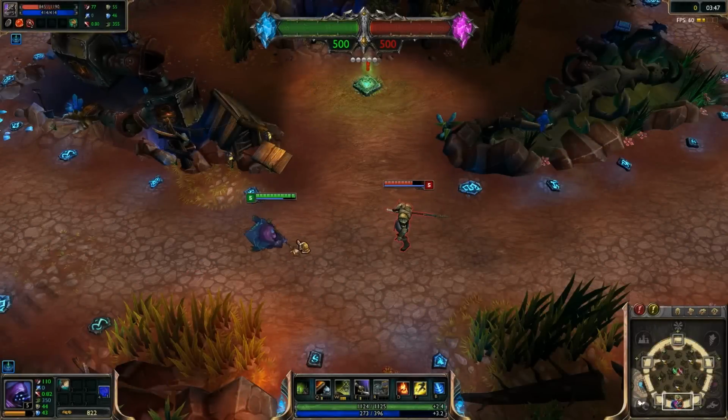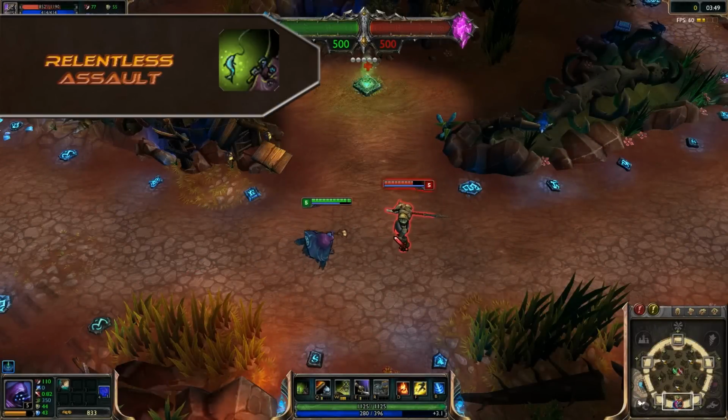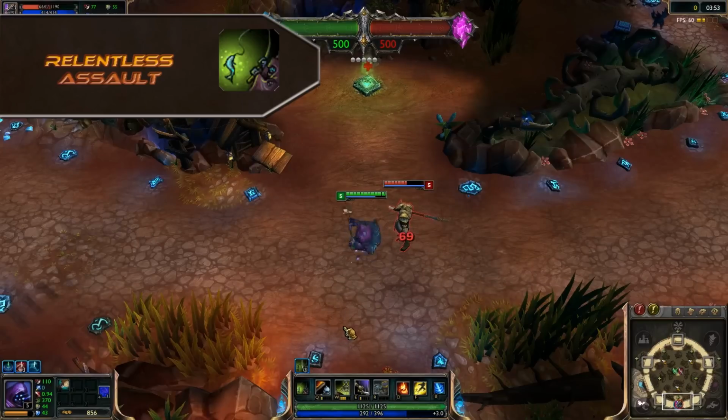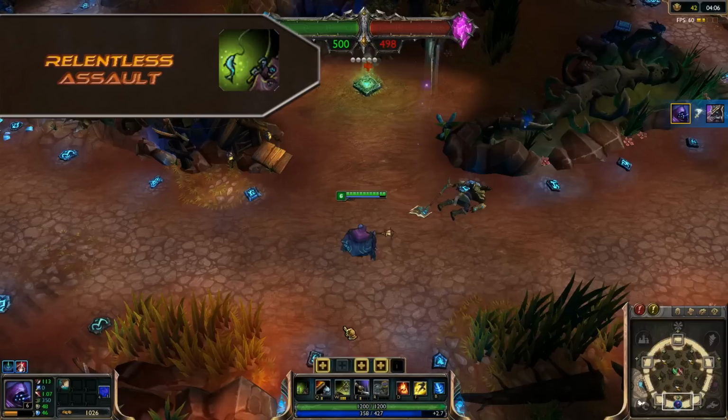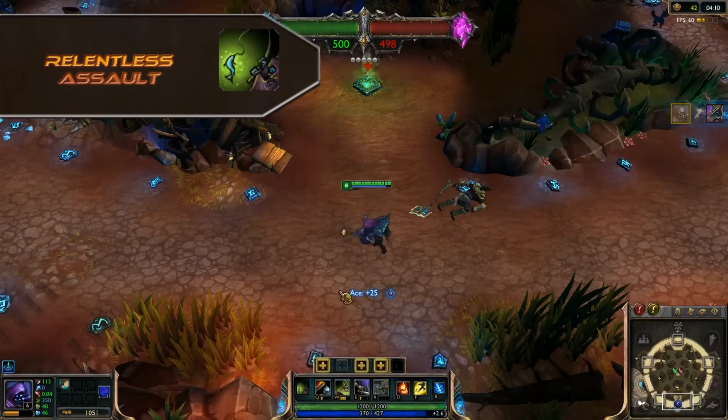Jax's passive is Relentless Assault. Each attack spurs on the next, increasing his attack speed for a few seconds. This can stack up to 6 times, ensuring that the longer a fight goes, the more of a threat Jax becomes. The amount of attack speed he gets from each stack increases with level, adding to his scaling potential. As simple as it is, it has excellent synergy with some of his other abilities, so we'll mention it again later.